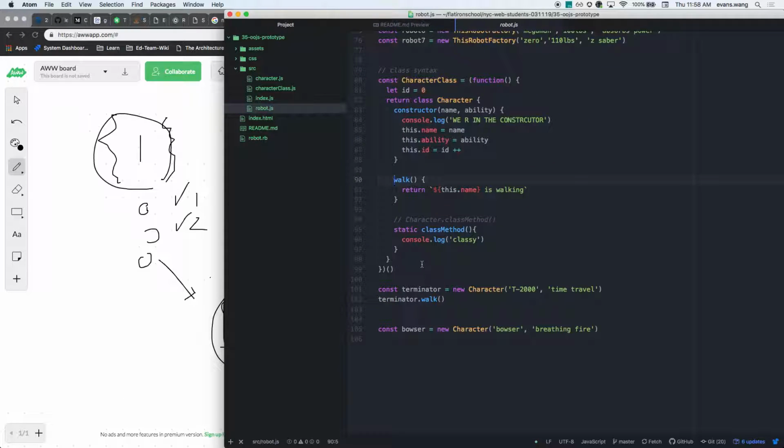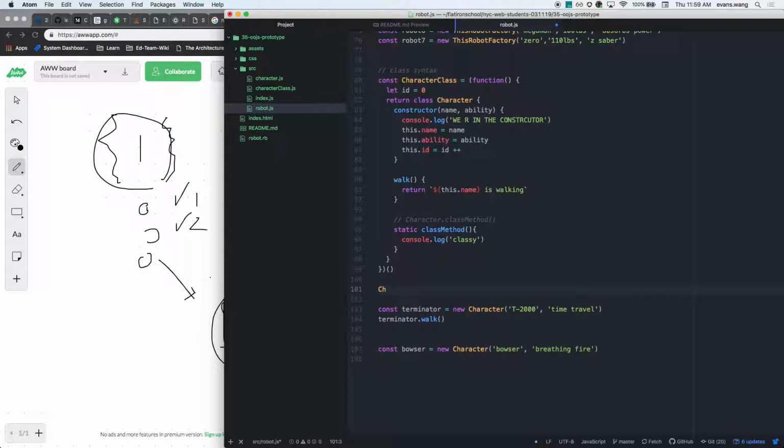No, I have it right here. This is shorthand for this. The walk is a key that points to a function. So instead of doing that, you can go bloop, bloop. Nice. All right, if you want class variables, you can just drop the old static on there. This will allow the character class itself to be able to invoke that class method.